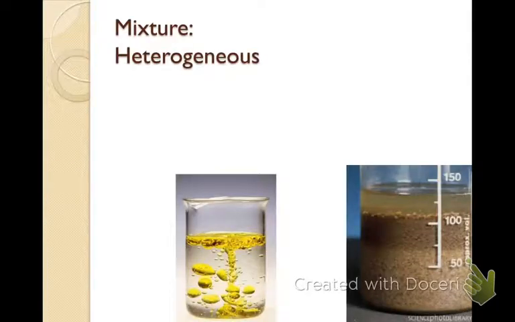So here are heterogeneous mixtures. We have two examples here. Oil and water is one example, and then on the right we have soil, or it could be sand. On the left, the oil is the yellow substance. It's not going to be dissolved fully in the water. It's heterogeneous, so you can actually see the separation between the two. Same thing with the soil on the right-hand side, or that sand. We have different layers when it's mixed in with water, and usually the layers form when it has a different density.